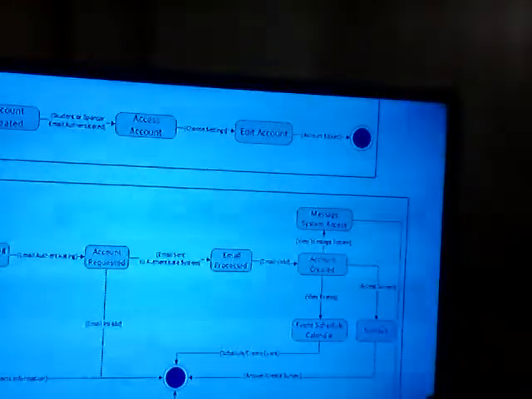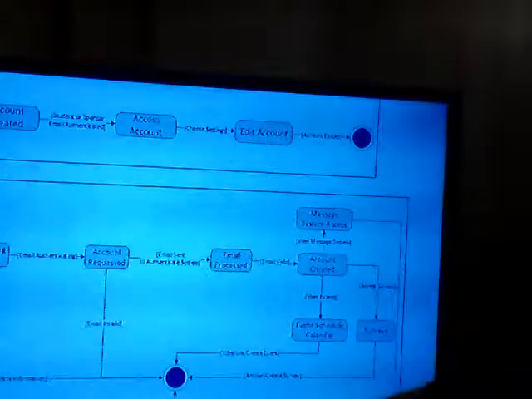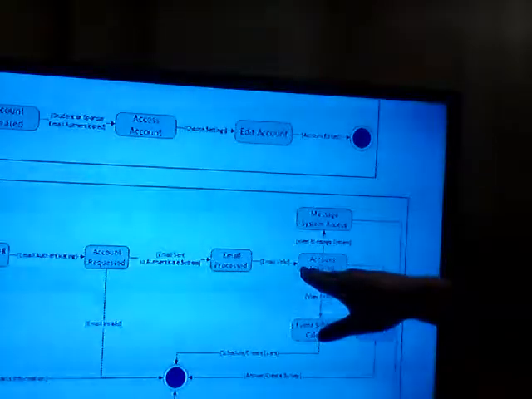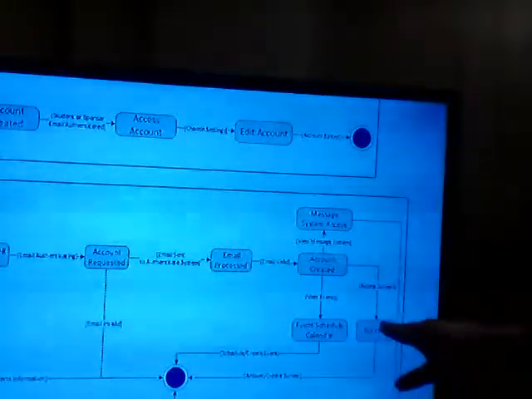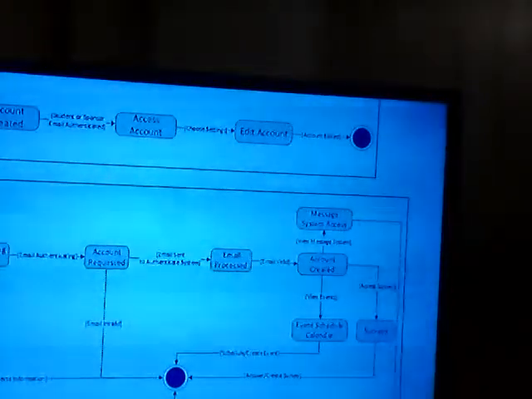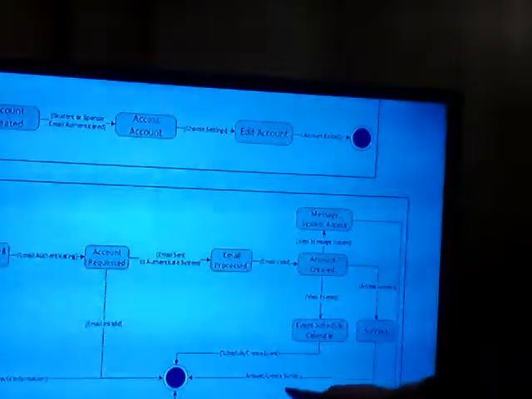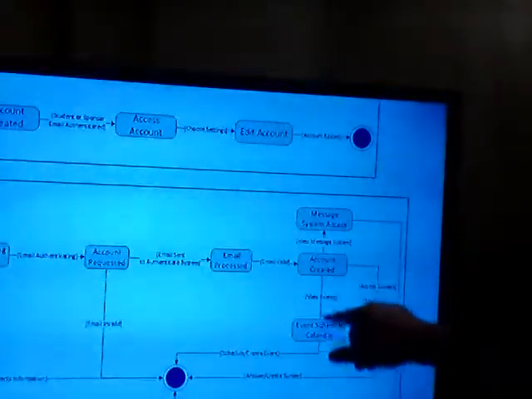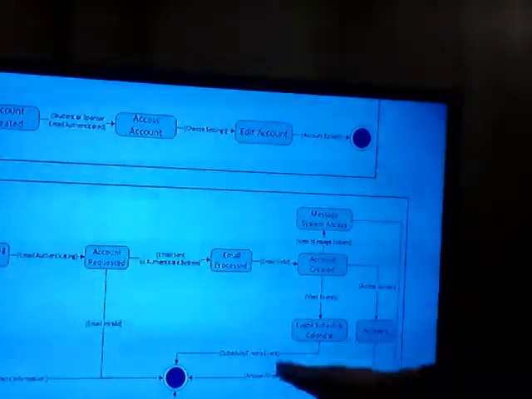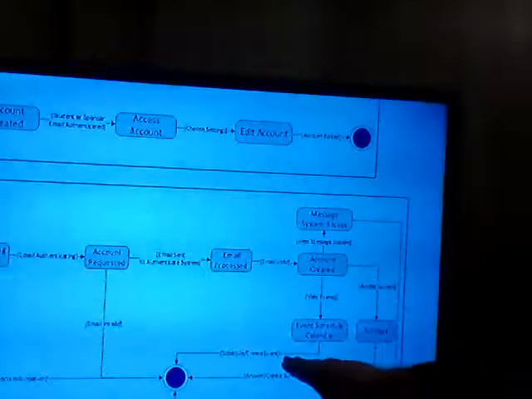On my model, it would be sending a message through an inbox or posting an announcement message. Then the student or sponsor has the ability to access the surveys, and the sponsor has the ability to create surveys. The student has the ability to answer the surveys. Then the event schedule calendar. They'll be able to view events, both parties, and be able to schedule and create events.